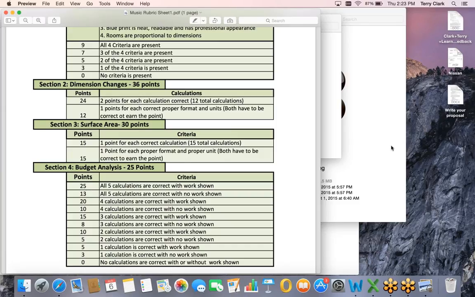Okay, so Rick's saying the change of the dimensions will be reflected in the final blueprint, so we will not be submitting. No, you'll only submit one blueprint. You don't have to make changes to the blueprint. You'll use the original dimensions. You don't have to go and change anything. So you'll only have one blueprint.